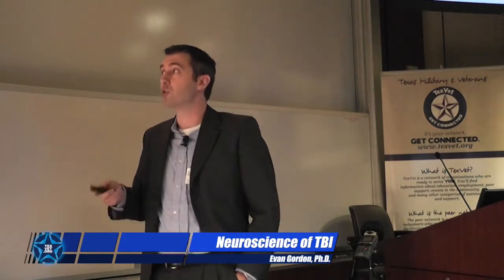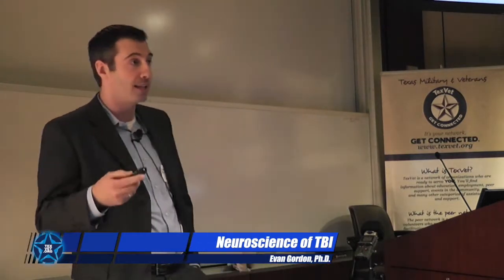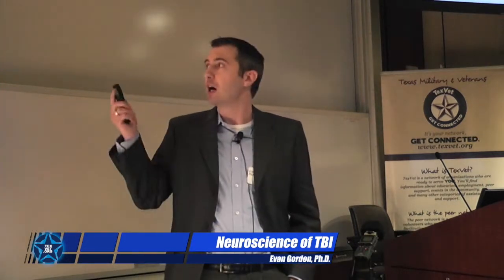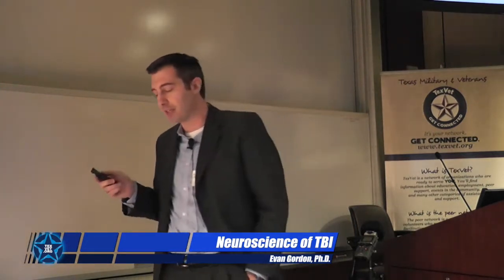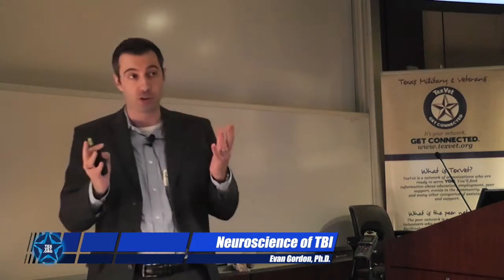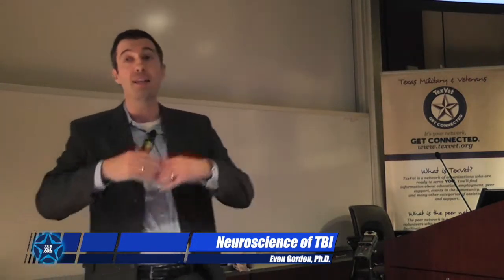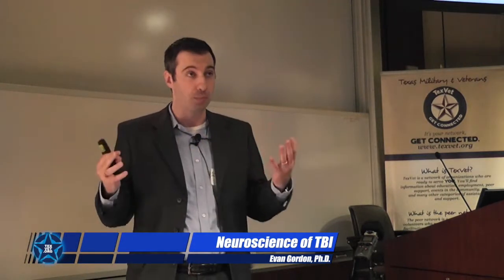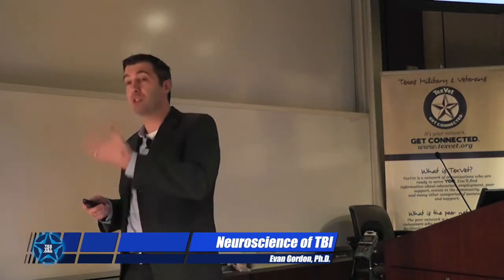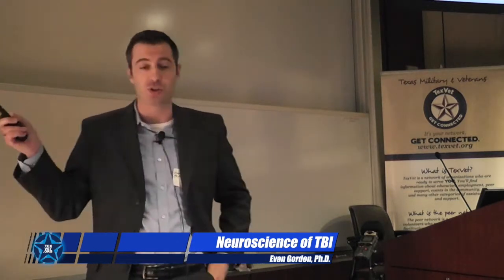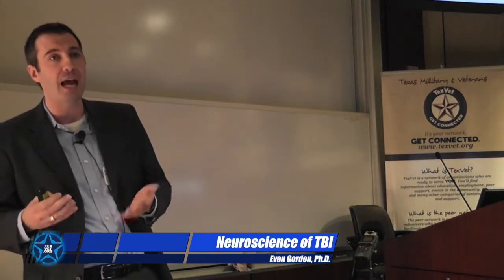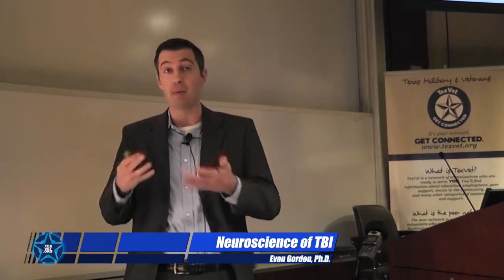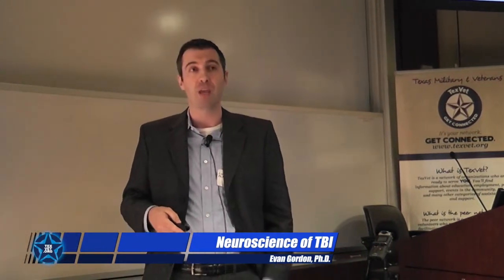We can also use functional MRI techniques, fMRI, which is a very exciting technique that lets us look not only at the structure of their brains, but also at the activity of different parts of their brains. We can use this to get a really good picture in this person of what brain regions are active, and how the TBI may have affected which brain regions are active.